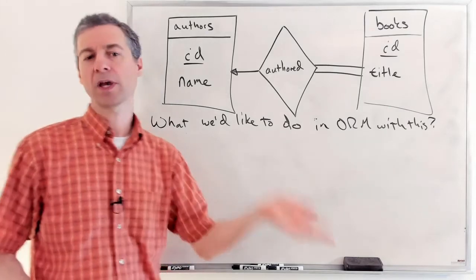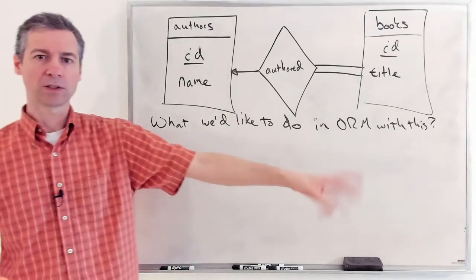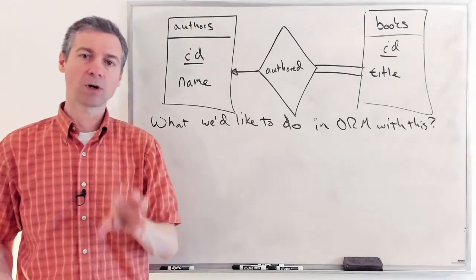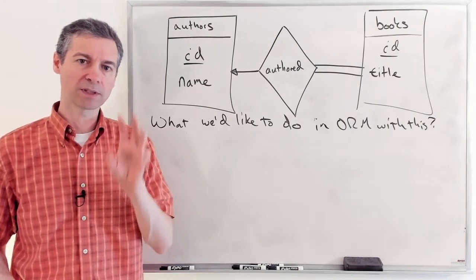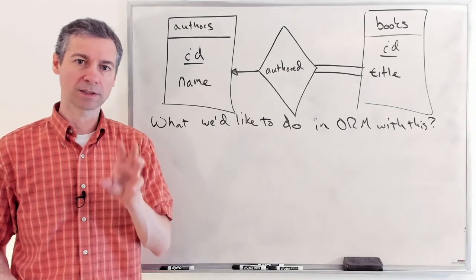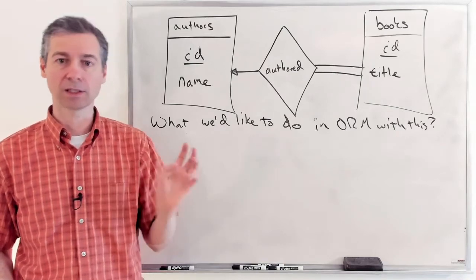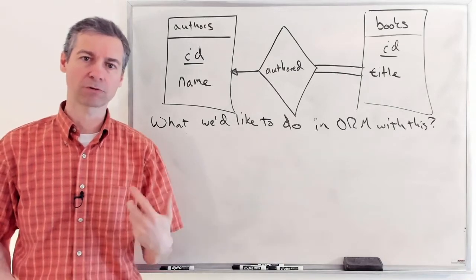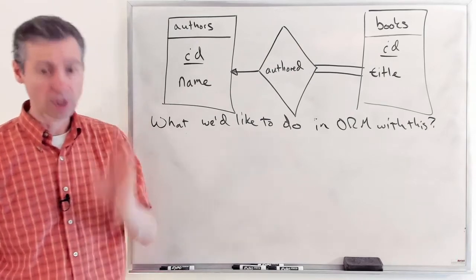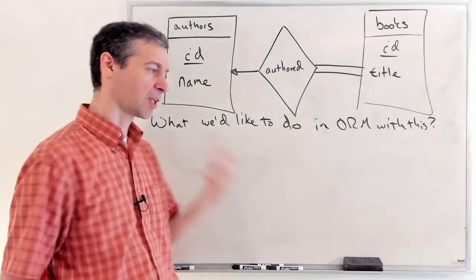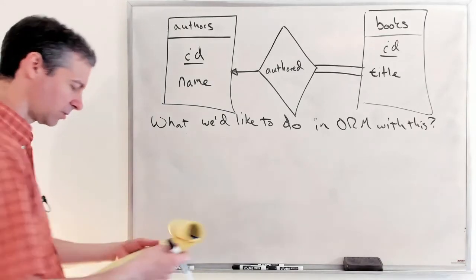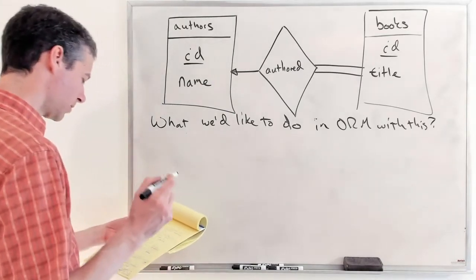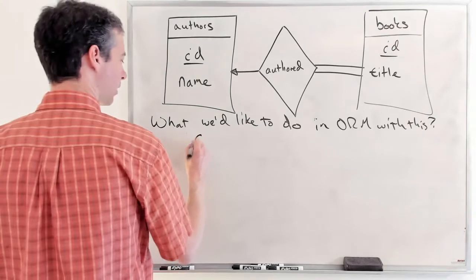So you could do your SQL, you could run your scripts, or you could use, again, sort of a database library like the SQL library that we had to run a query and get back rows and then do things with the rows, or you can use an ORM. All right, so in the world of ORM, how would we like to do this? Well, we'd love to be able to do something along these lines.